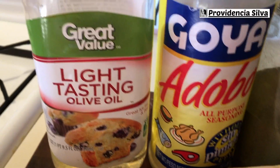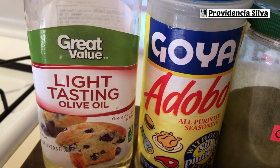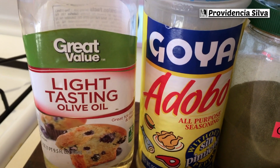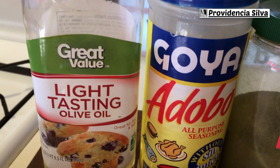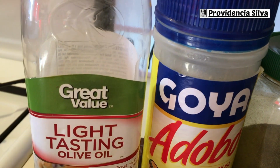I have here some extra virgin olive oil. If you do not want to use extra virgin olive oil, or if you don't have it, you could definitely use corn oil. I'm going to use extra virgin olive oil.